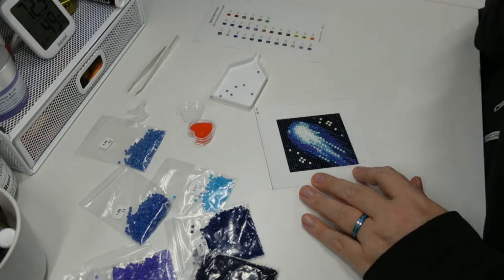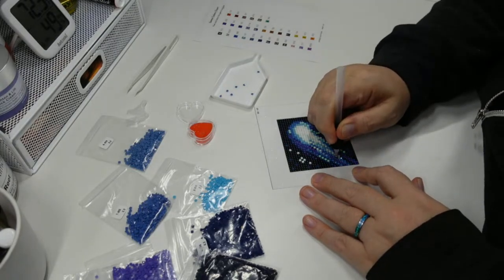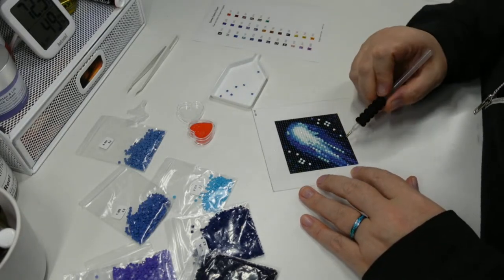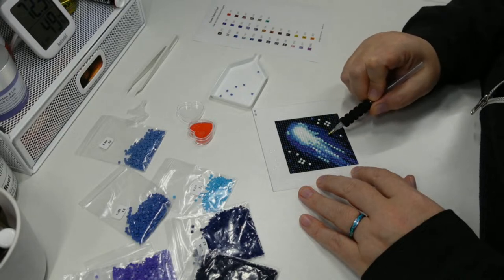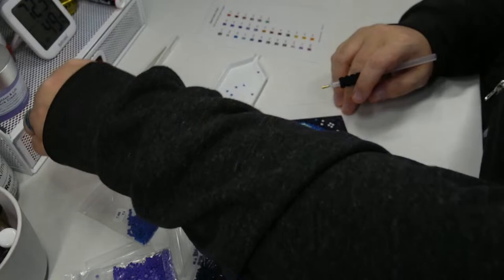I think I need more. I still have a few in here. Oh, look at, see, this one's off center. Sloppy. And then I still have another few here. So I definitely need some more.